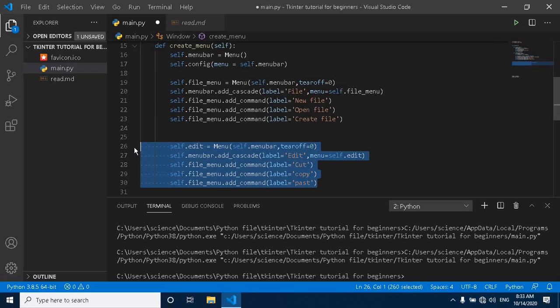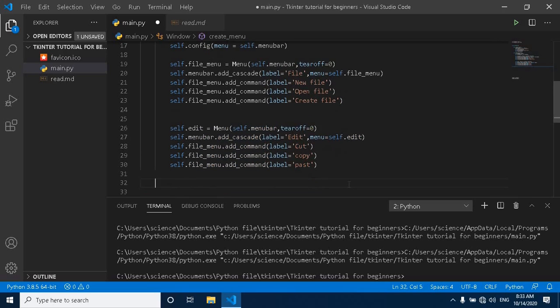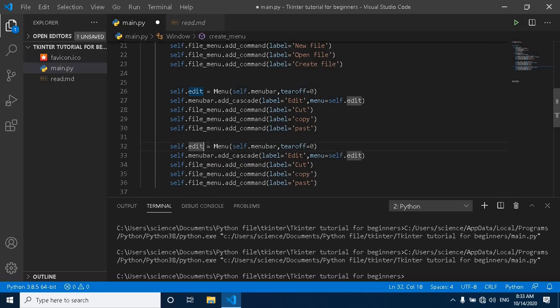Let me create another menu item, which is About, with label Help, About us. I don't want this last one.